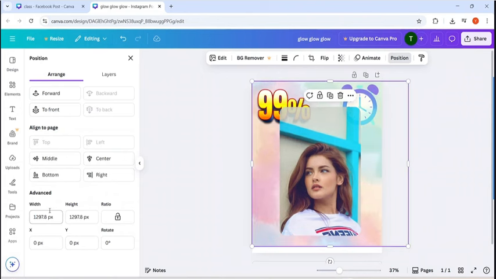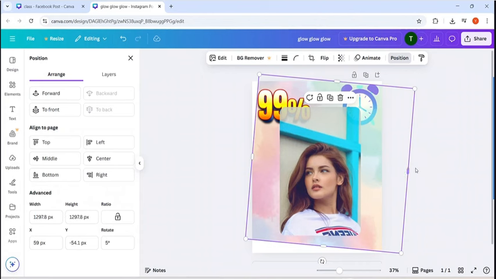You can also change the width from over here, change the ratio, pixel, rotate. As an example, it is rotating like this.